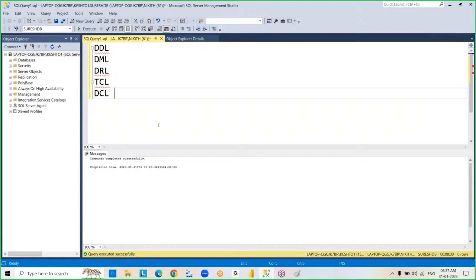DRL commands we are going to use the maximum in the project environment. Data retrieval language. So DRL means what? Retrieving data from the tables.